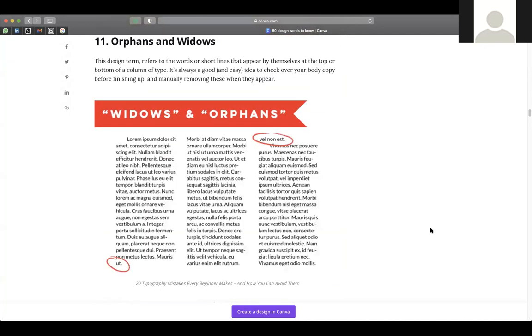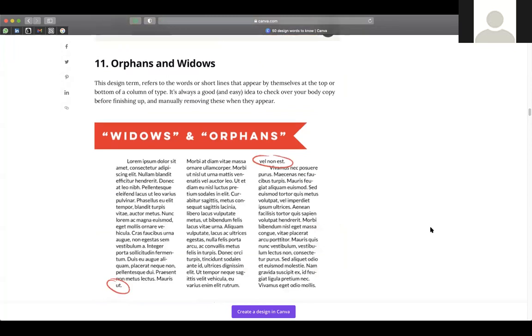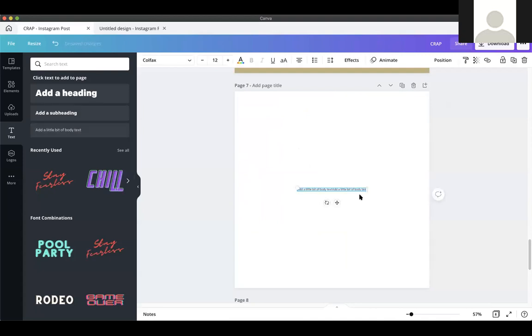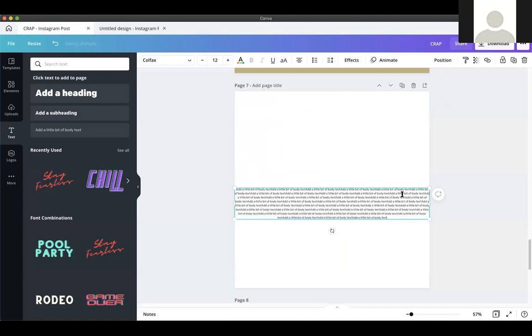And then now we have orphans and widows, all right? Now, orphans and widows is a design term that's used to refer to words or short lines that appear by themselves at the top or bottom of the column of type, okay? So when you are going over your design, I'll show you what that looks like in practice. So look here, right? Where you have body text, all right? Okay.